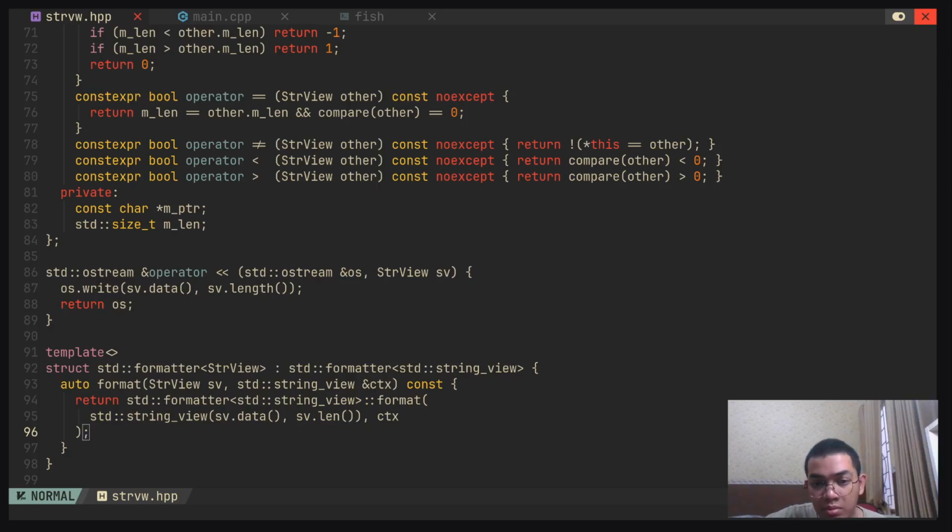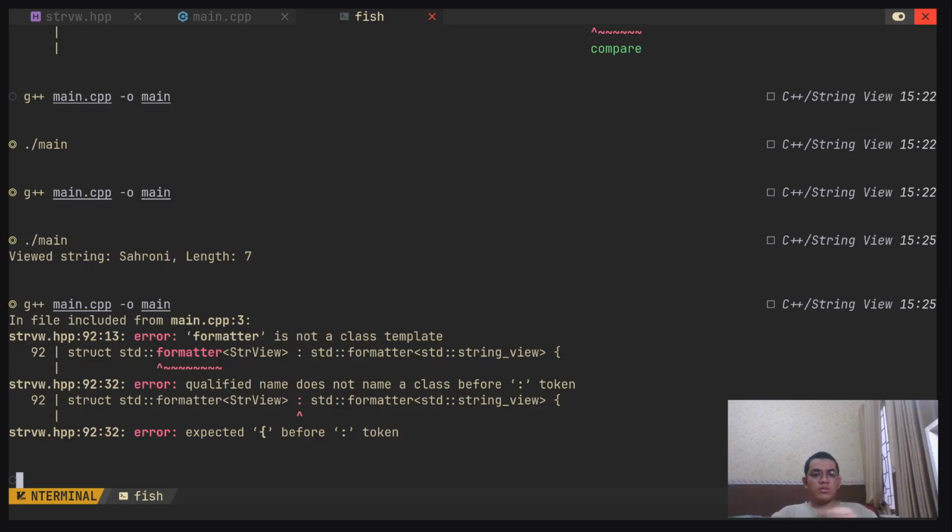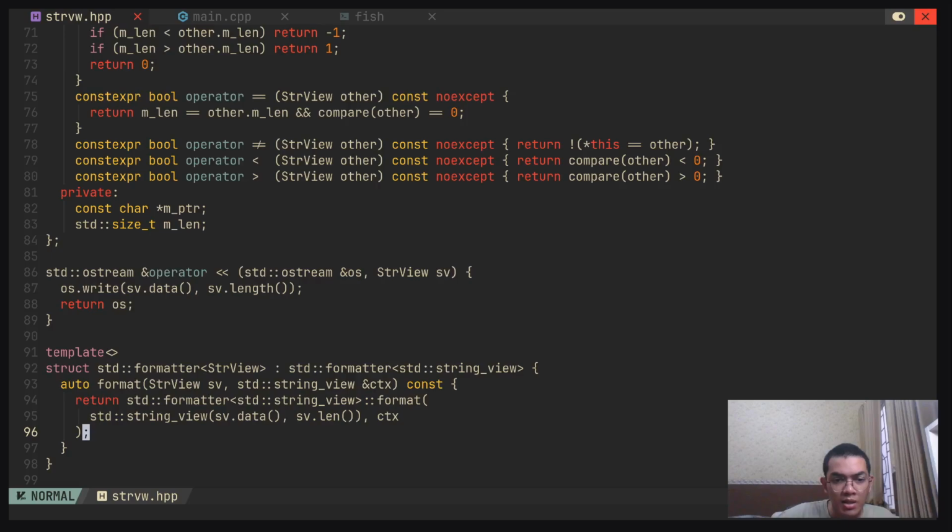Oh wait, no. std::formatter. Error: qualified name does not name a class before that token. Struct. Expected that before.